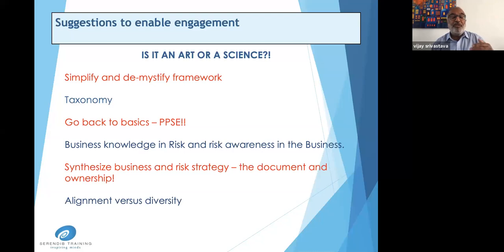Then, go back to the basics. Don't dive in and try to talk about complex models and scenarios. Go back to the four definition ingredients and look at how you mitigate them. The discussion we just had with Chandra and some of the questions you've raised are really important. If you take certain types of risks like AML or regulation or pandemics, these are external events. Fraud is, in some cases, people related. Understand the primary drivers of these things and address those drivers. You have to get to this level of simplicity.